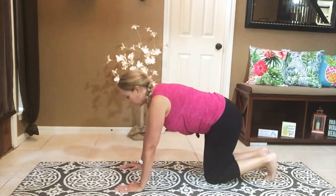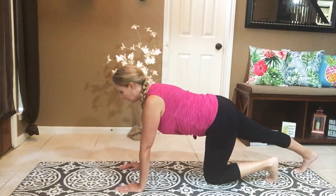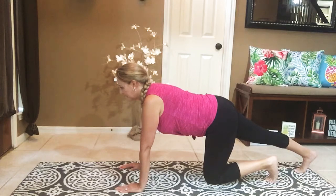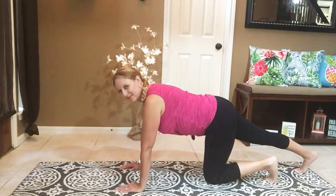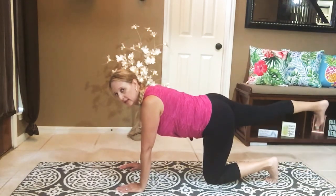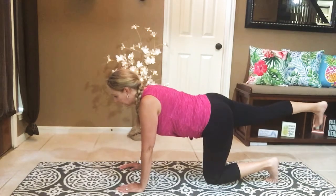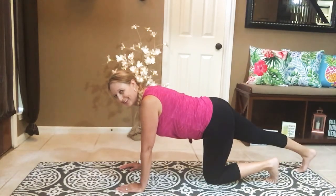Good. Switching legs, lengthen your leg behind you, toes to the floor, and hold it here. Take a deep breath. Lift your upper body, abs pulled in tight. Okay, scoop up your belly with control. Start to raise your leg behind you and lower. Use your core. Lift and lower. Big breath. Lower your leg. Keep your belly pulled in tight. Lift. Lower.